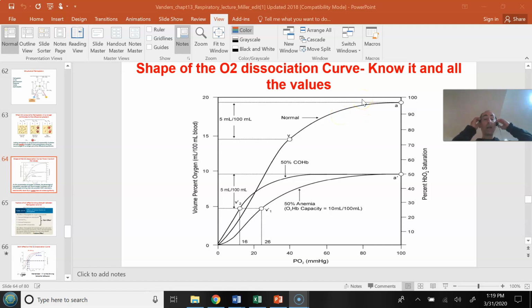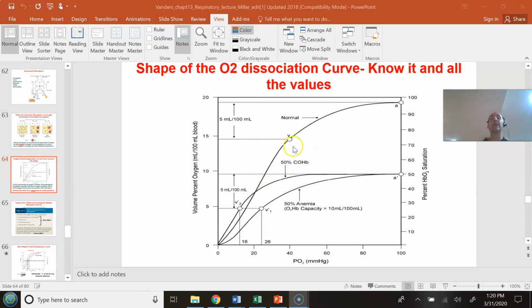That's an important point, right? It's a law of chemistry and physics. What happens though once you start to get below 60 millimeters of mercury? When you start getting below 60 millimeters of mercury here, you start to get into the steep portion of the curve. And actually, if you draw a line from 80 over, you can get to about 45 millimeters of mercury, and you can still be sort of okay. Once you get beyond that, it drops off precipitously.